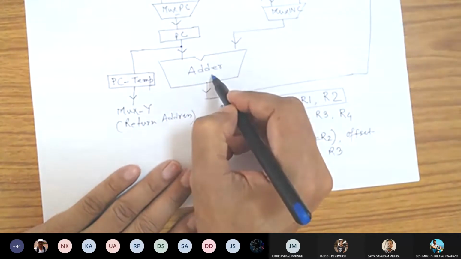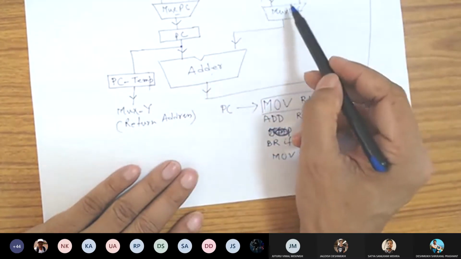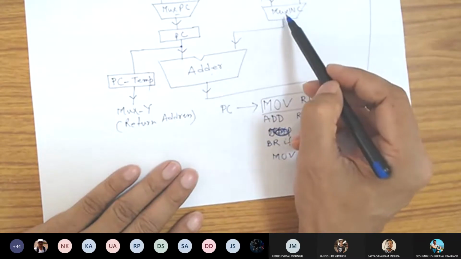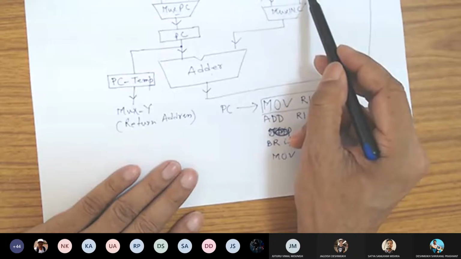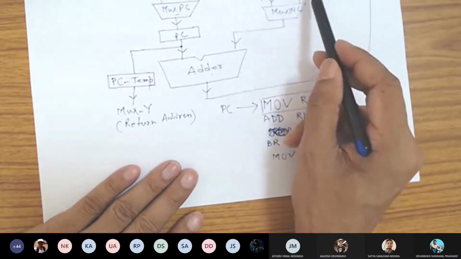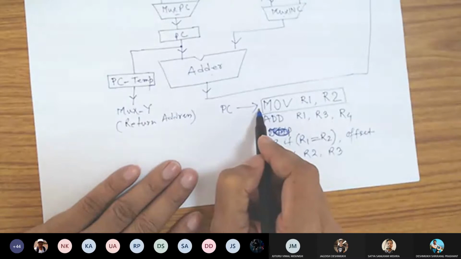This goes to the adder, and on the other side of the adder, there are two options. Multiplexer INC either passes through 4 or passes through an immediate value. But because this is a fetch stage, it doesn't know the type of the instruction.